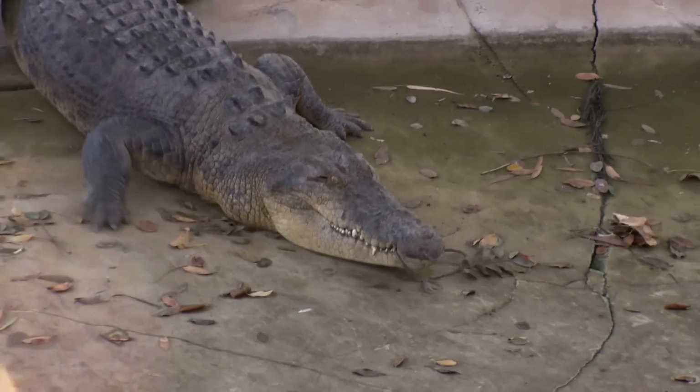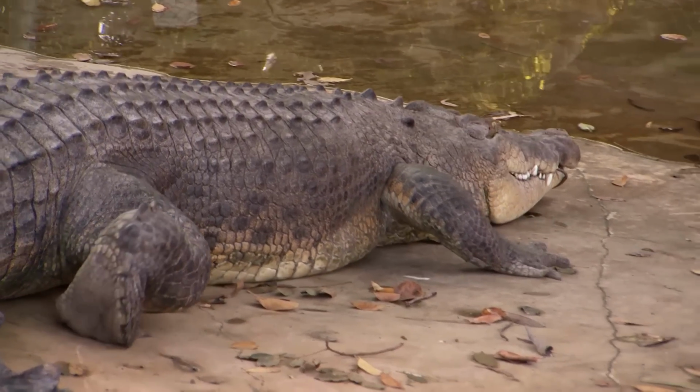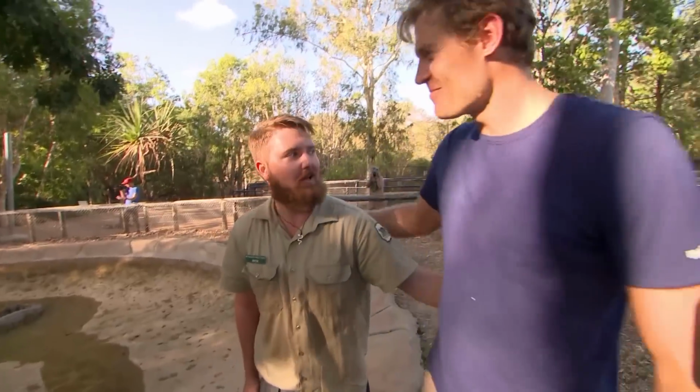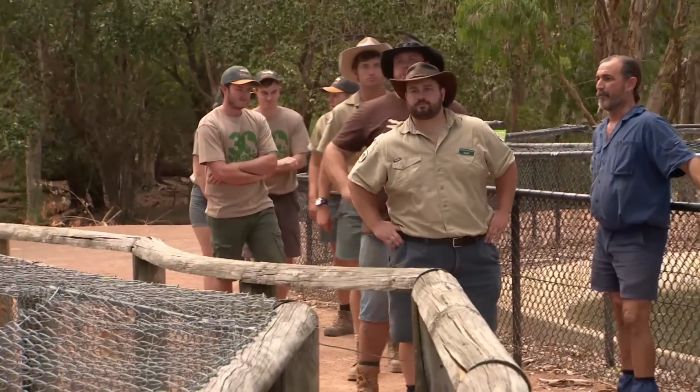Yeah. Riley's always had a smile that only his girlfriend could love, but now we've removed these teeth. He's going to have a little gap in there for a few months, but overall, for Riley, this is an amazing result. Mate, thank you very much. Well done, buddy. Oh, I couldn't have done it without you and my team. Hey, what a great team. Yeah. Good work, guys. Oh, top job.